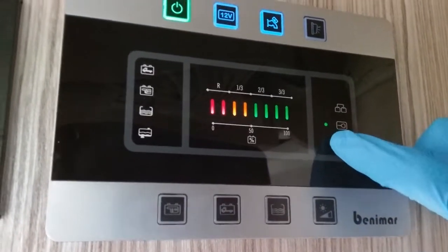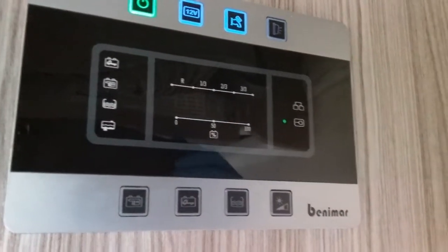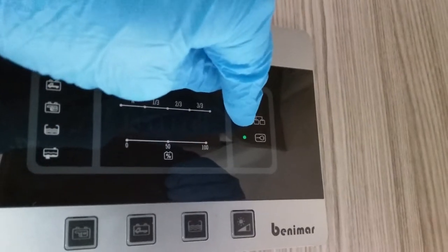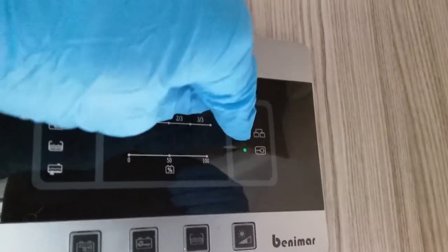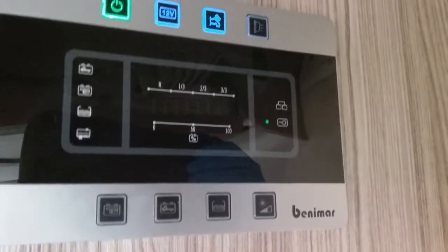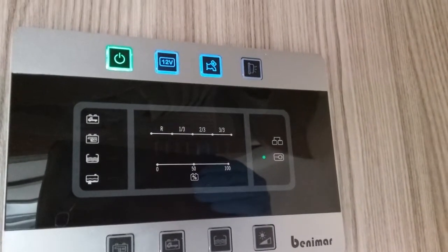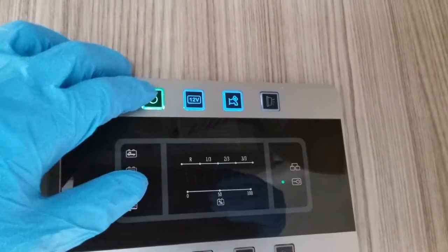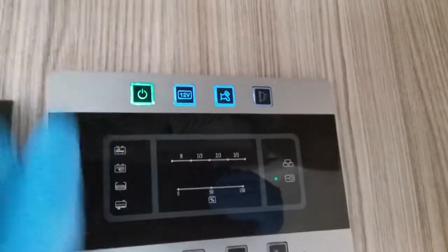The green light here is just indicating that we're currently connected to mains electricity, and a light will basically come on as soon as the engine is started, just where my finger is here, to let you know that the alternator is charging both leisure and vehicle batteries. This can only be viewed when the control panel has these two buttons turned on.